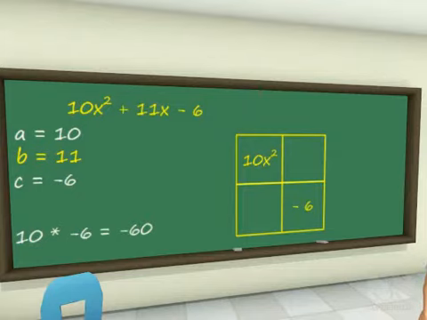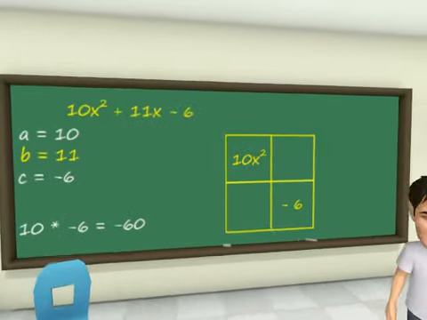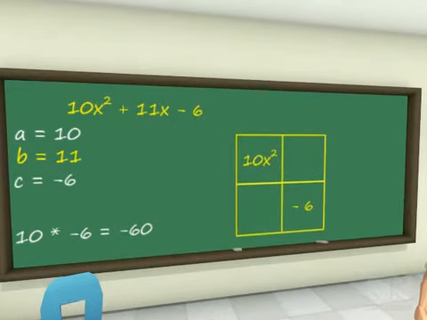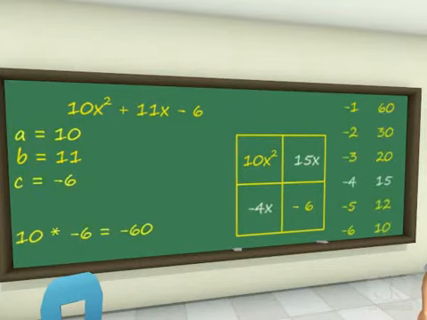Now we look for a factor pair of -60 that also adds to the value of b. Since b is 11, the sum of the factor pair needs to be 11. Write the factor pairs of -60. One of the factors must be negative since the product of them is a negative number. I picked the smaller factor to be the negative factor because I am looking for a factor pair that adds to 11. So since the sum of the factors is positive, the smaller number must be the negative number.